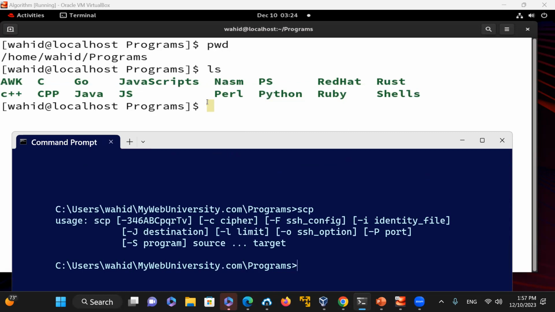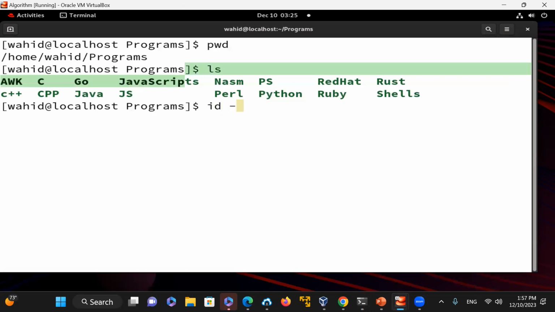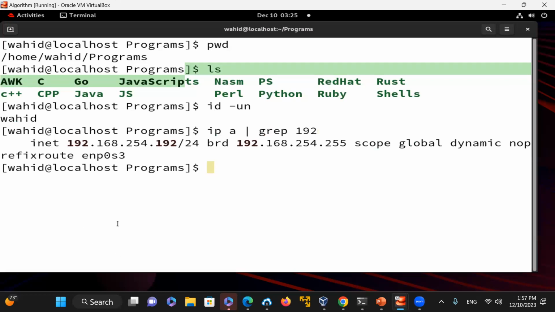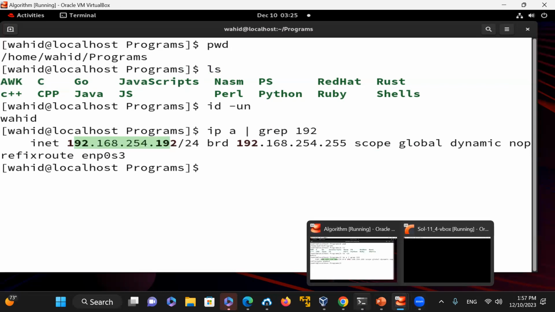So now I need ID, sorry, I need ID -un. Say Wahid is the username, and then ip a | grep 192. I need this host name or IP address, and then I'm going to connect through SSH.